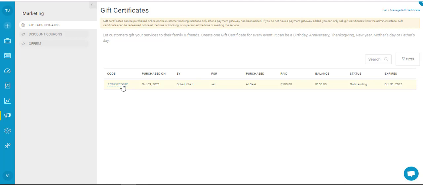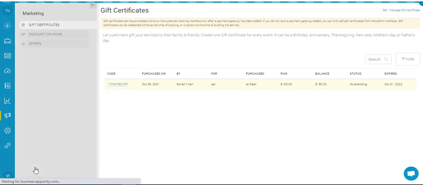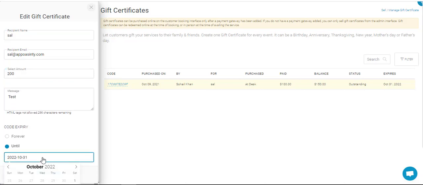So to do that, what you would need to do is click on the code, click on edit. Now you have the same gift certificate. Now to add the amount, you would say $200, and then you can change the date.